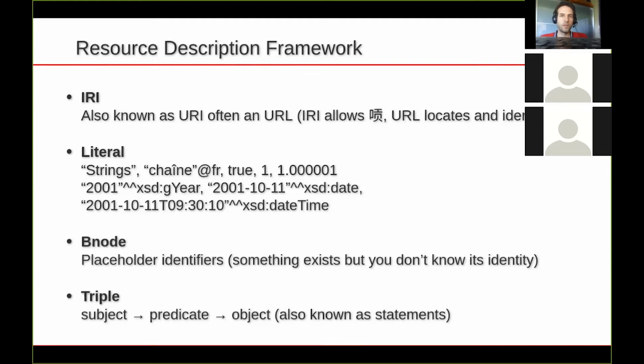Something that is very unique to RDF is the concept of blank nodes. These are basically placeholder identifiers. You can imagine that you're playing a game, Find the Murderer, Cluedo, and you know there's a murderer, you just don't know who. That's the point of the game, to figure out who it is. Mostly it's the butler. So you would say, well, I know that the murderer suspect is tall and has brown hair. And during the game, you will reason about it. And at some point, you will say, aha, it is the butler who killed everybody.